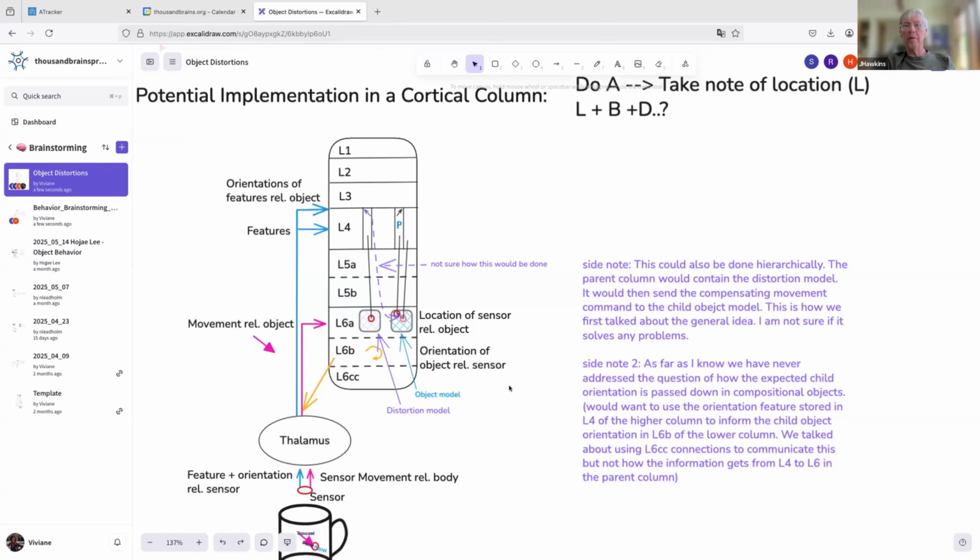But I thought it was useful to zoom out a bit and think about distorted objects in general, because behaviors seem to be related to it. So maybe there's a general mechanism we can use for both. Yeah, I agree with all that. I think we need to zoom out a little bit further. I have trouble relating this particular problem and understanding it in the broader context of all of our problems.